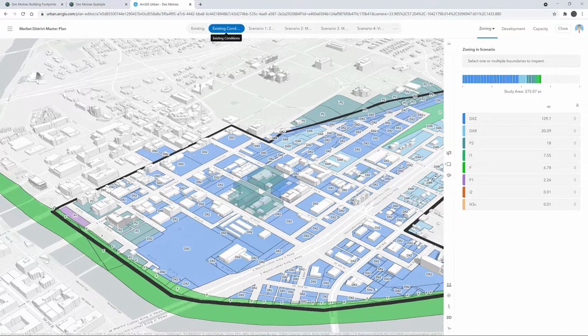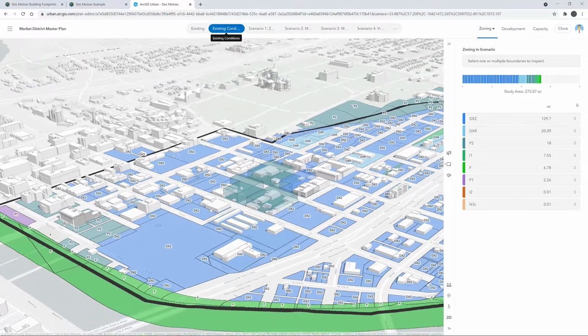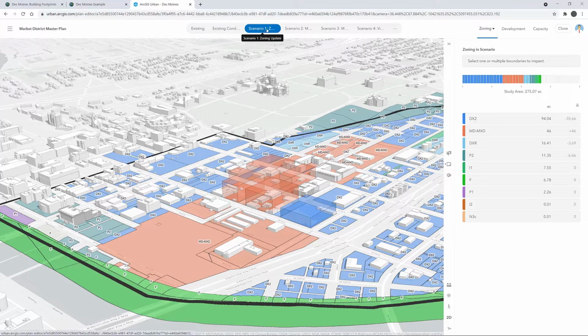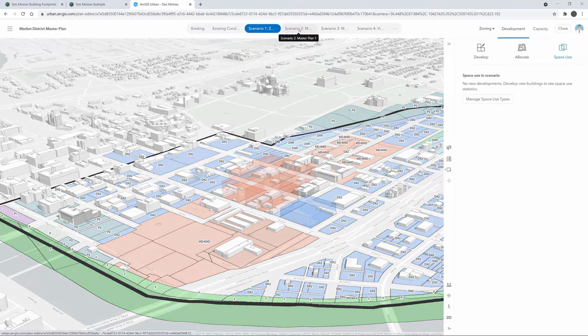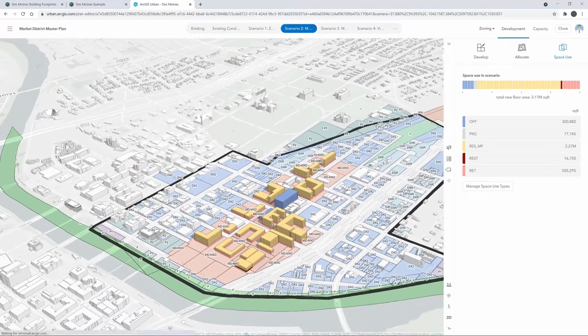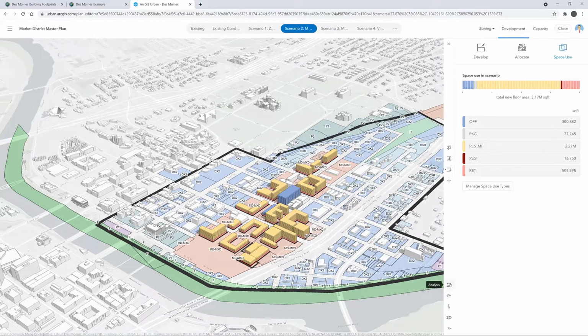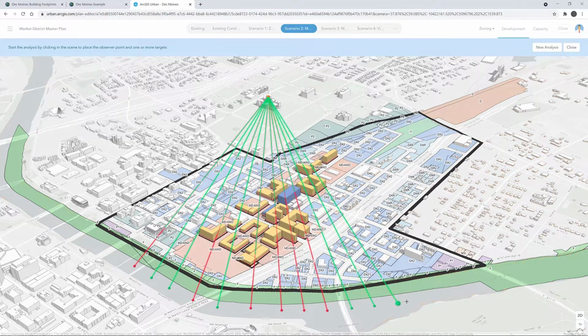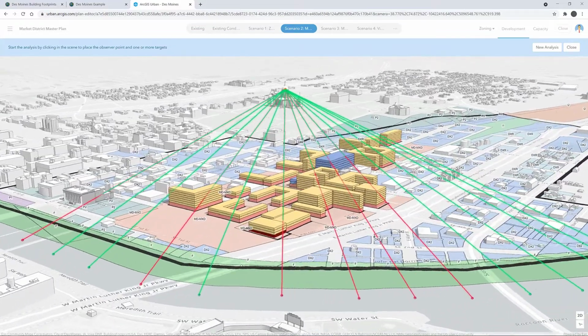in order for you to test build-out scenarios. So in this case, the city wanted to ensure that changes to zoning didn't block important views to the Capitol building. So we can visualize zoning envelopes to help better understand height constraints, and then by allocating new building types to the plan area, we can further represent the potential change. And then using one of the tools that we have in Urban, in this case, the line of sight tool, we can simulate the views from the Capitol Dome to the river, as you can see here. And the proposed change does block a number of these sight lines shown here in red. So no doubt we're going to have to lower the buildings a little bit more to preserve that view.